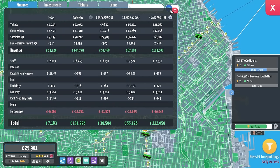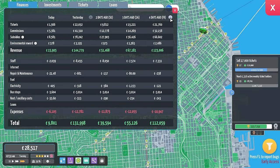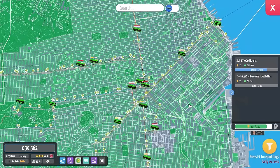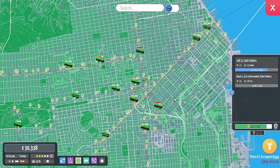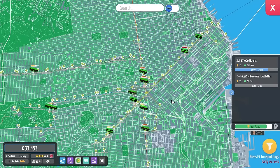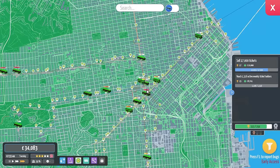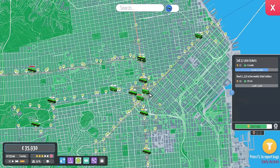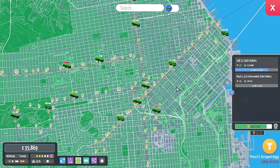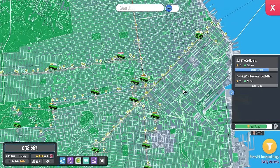Yesterday was the most money I've ever made in a single day. How much was it in profit? Whoo, damn! And I spent it all on buses. Oh my goodness me. I can't wait until we eventually flip the switch just to buy it, making every bus a big bus. But I'll have to wait until we've researched every single electric bus in the game so I know which is the biggest bus I can use.